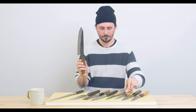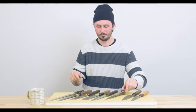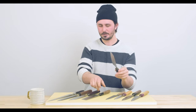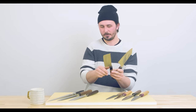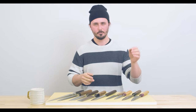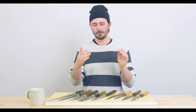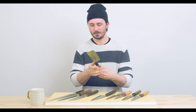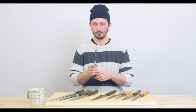Say you picked up a gyuto as your first knife and a petty knife as your second — what makes the most sense is to slot something in between these two knives. Generally speaking, we would say any of the three — bunka, nakiri, or santoku — would make sense as your third knife. This is going to really round you off nicely: you'll have something on the larger end in your gyuto for slicing or larger vegetable prep, something on the smaller end in your petty knife for butchery or small off-the-board tasks, and now a knife in between for those in-between jobs.